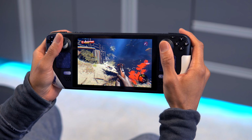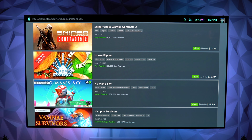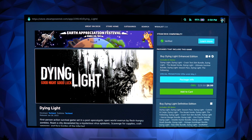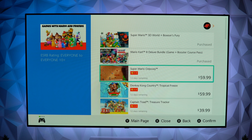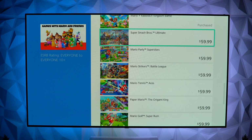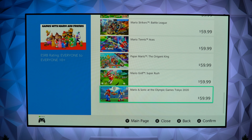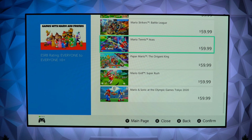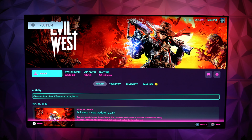And on top of that, I have to call a spade a spade. Steam games in general are a lot cheaper than Nintendo games. And Steam sales occur more frequently than on the eShop. And when those sales do happen on the shop, first-party flagship titles are hardly ever included. So you're almost always going to be looking at $60 for first-party games, regardless of how long ago they were released. I bought Cyberpunk 2077, A Plague Tale Requiem, and Evil West, all for $30 or less via a Steam sale, among many others.